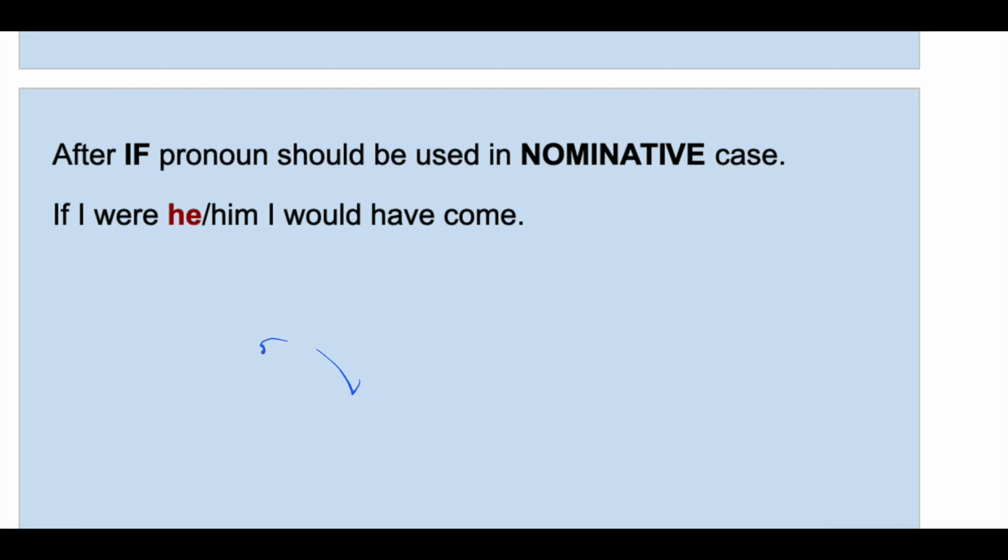After if pronoun should be used in nominative case. That is, after if the pronoun should come in its subjective case. If I were he or him, I would have come. So here pronoun should be in subjective case. If I were he, I should have come. Okay. So both the pronouns should be in subjective case.